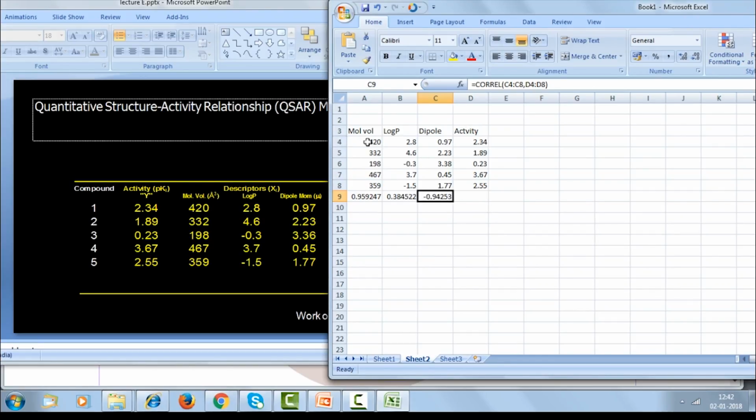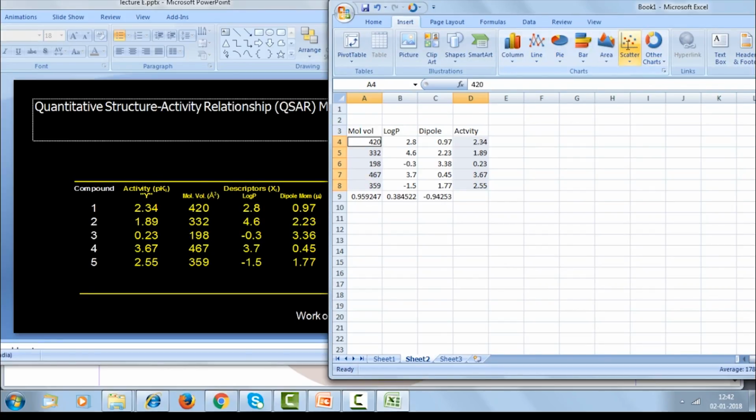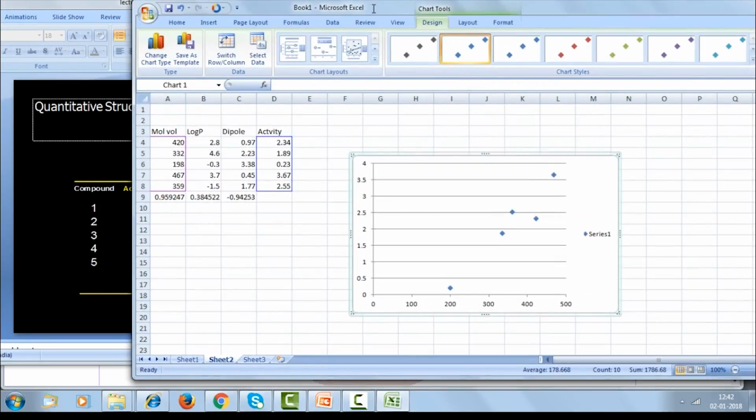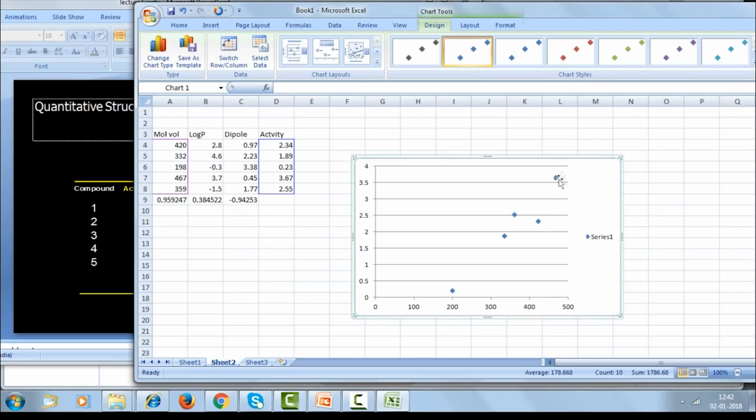Okay, now let's draw a graph also. We can insert scatter. Okay, so we get a scatter plot. As you can see, as the molecular volume increases, your activity also increases.